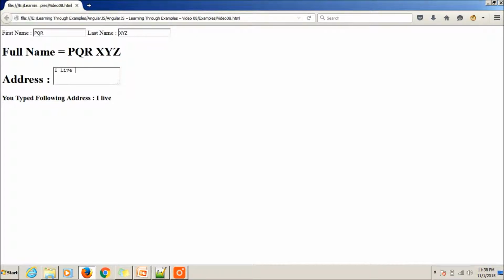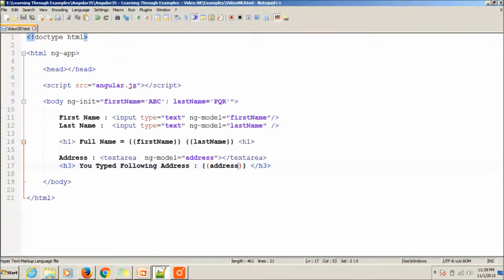I live in India, right? So the binding is happening. Whatever you are typing in your text area tag, because of your ng-model, gets stored in the address variable, and that value can be used elsewhere. Similarly with the ng-model that you used for your input tag.